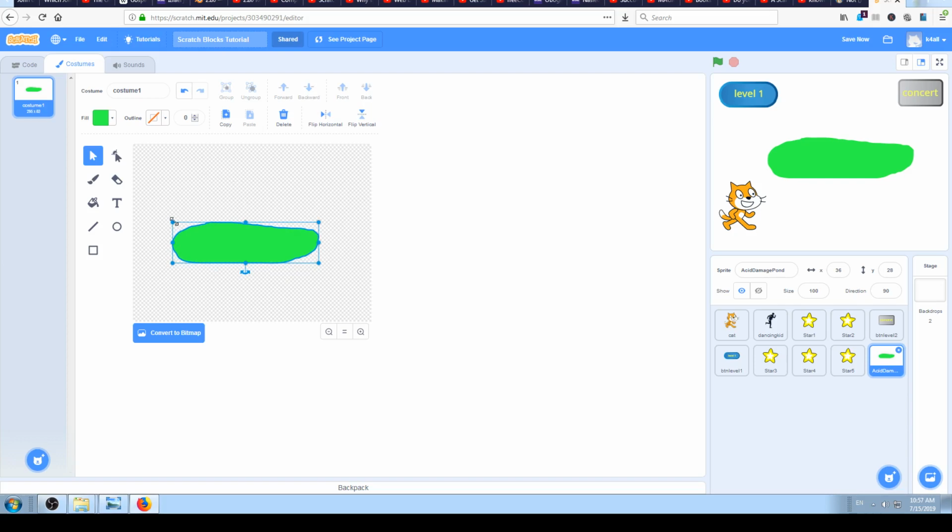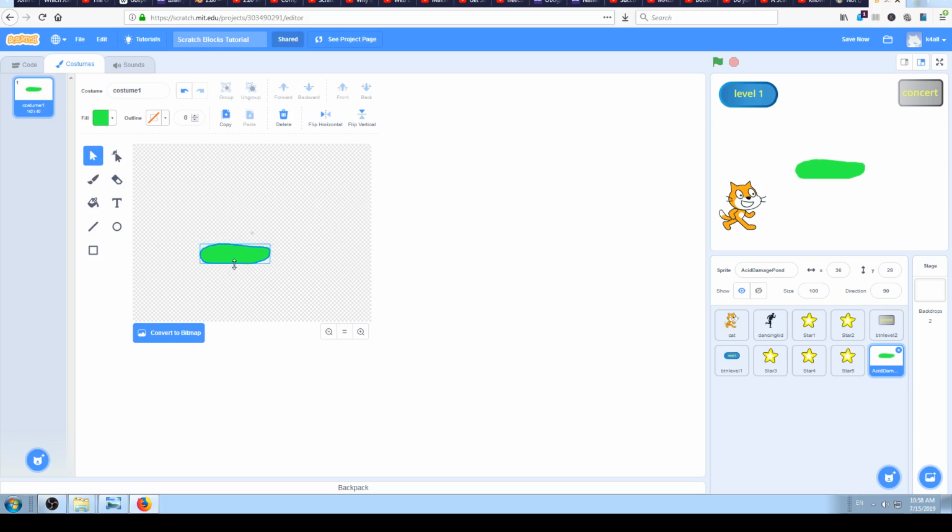And if you see those little dots around your drawing, the one in the top left or the top right corner, you can click and drag them to resize this image. This is still too big for my game, so I'm going to resize it a little bit more. Yeah, this now is better.